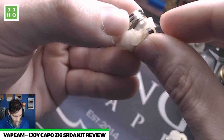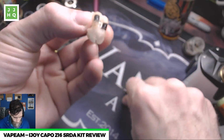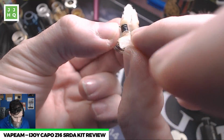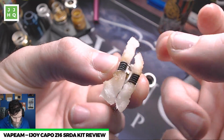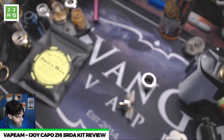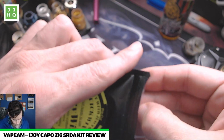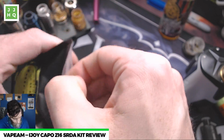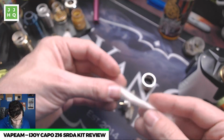We got to get this guy stuck on there. Put some more cotton in there and cram it in there, then screw it on top. So it is a little bit of a dexterity challenge here, but this thing is so handy and cool. You know, I don't even need to change this cotton, to be honest, because it's in such good shape. But I'm going to anyway, just to show you. Speaking of tough, I've got some Texas Tuff right here.